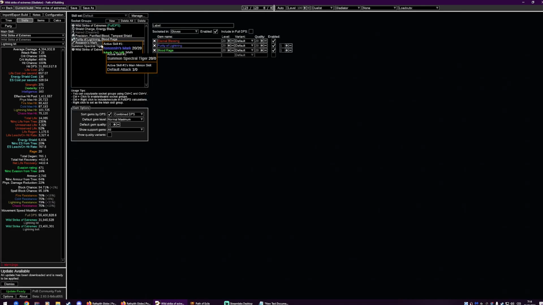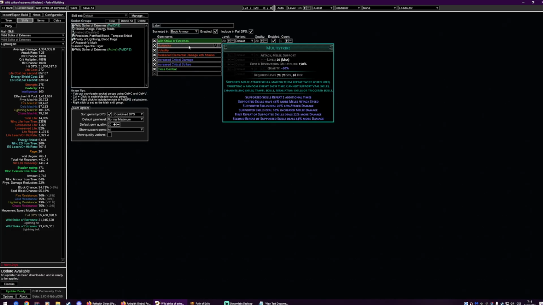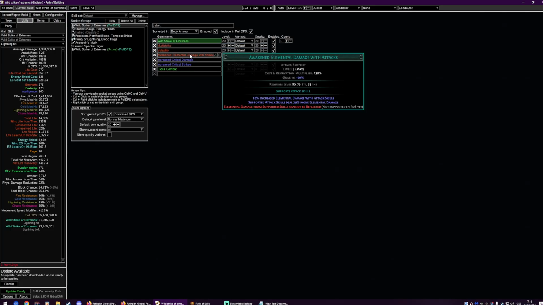Let's talk a bit about the skills before I talk about Mageblood. So we are using Bell Strikes of Extremes with Multistrike, of course. It's a go-to super gem. I don't have Awakened Multistrike in here because I'm not sure what the new Multistrike will be in this patch. I did put Awakened Elemental Damage with Attacks, but I predict that the greater version is going to be pretty much unchanged.